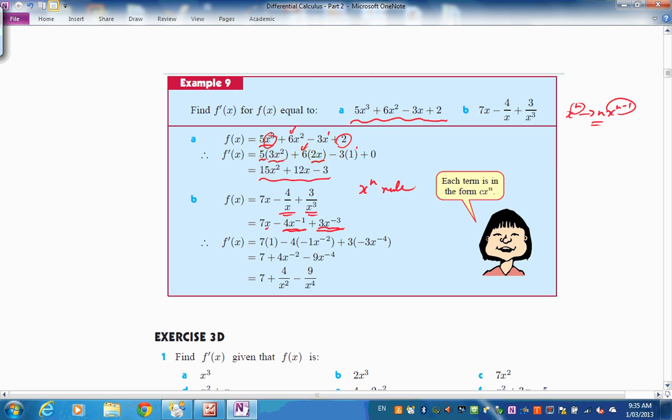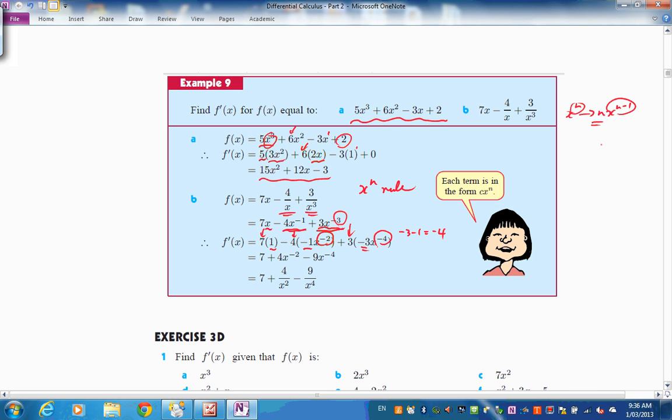So here then, the derivative of x is just 1, what we did before, and you've got 7 lots of it. We've got neg 4 lots of the next one. The derivative of x to the neg 1 is neg 1 out the front, x to the 1 less power. Neg 1 take 1 is neg 2. Then you've got 3 lots of, now this power, neg 3 goes out the front, x to the 1 less power. Neg 3 take 1 is neg 4.